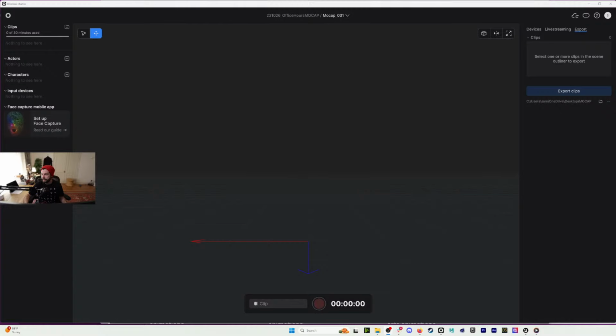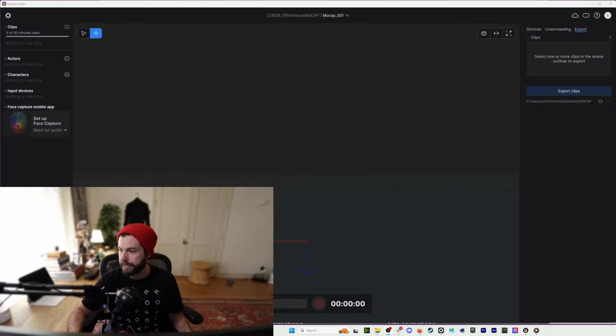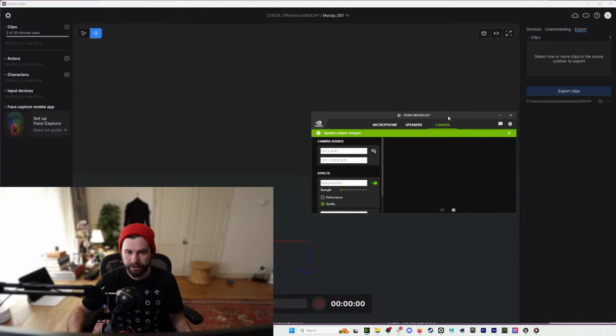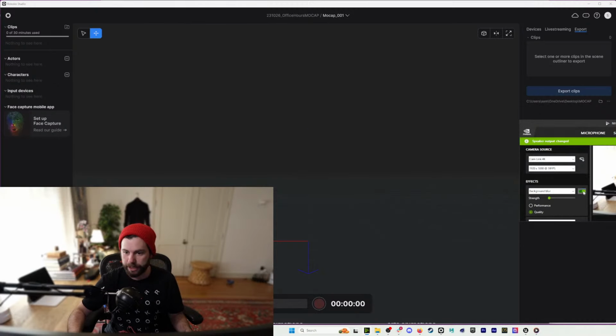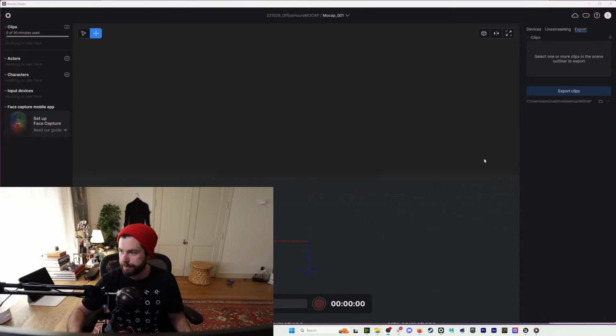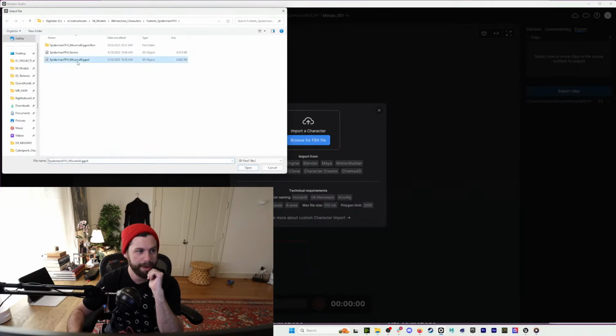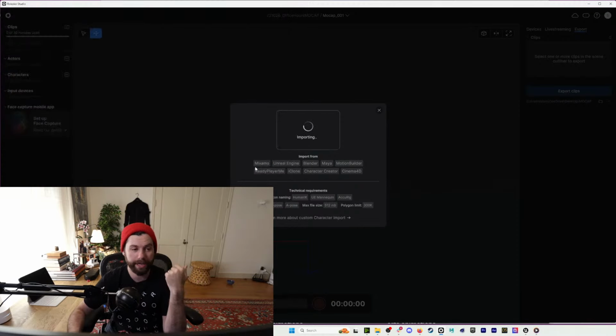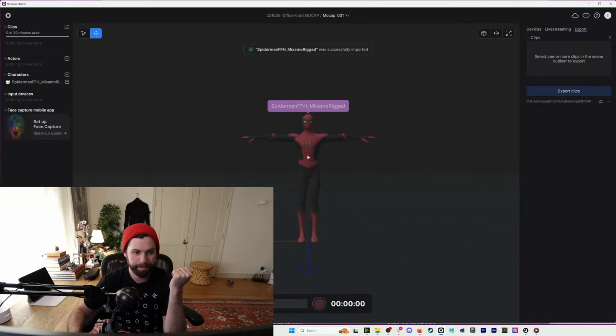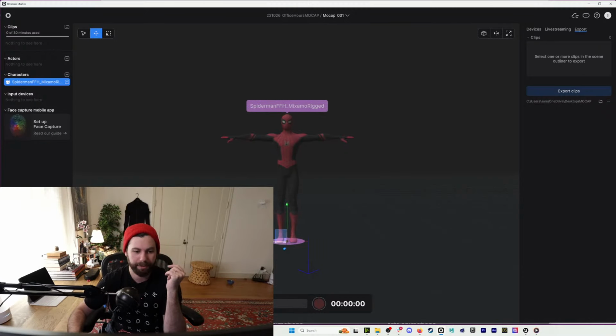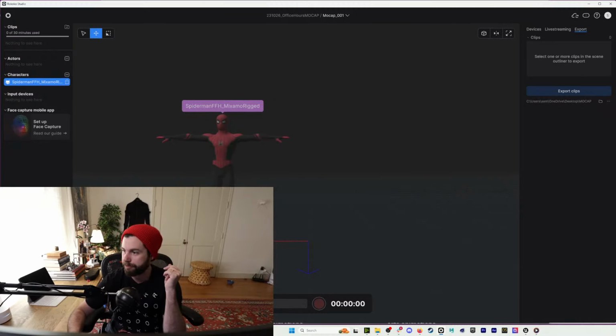I'm going to move this down. I'm actually going to make myself a lot bigger. We're going to have to get rid of this sexy blur. I'm always so sad to lose my sexy blur. No background blur. And what we're also going to do is import a character that we're going to be using. So I have this Spider-Man character that I auto-rigged on Mixamo, and we're going to be using Spider-Man while we do our motion capture in real time, just to give it a little more personality and have a little more fun.